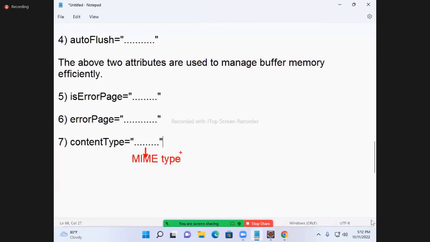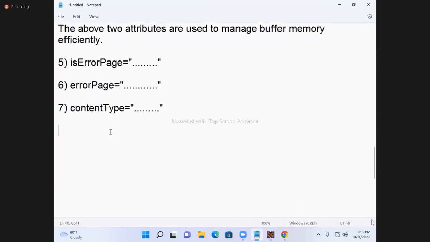What is the full form of MIME? M-I-M-E. Which is the default MIME type? text/html. MIME means Multipurpose Internet Mail Extensions.